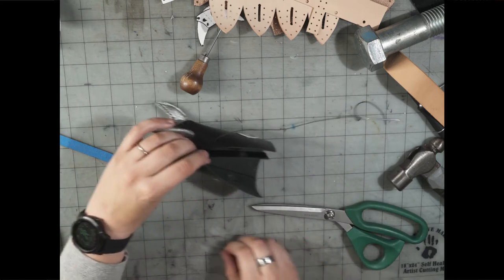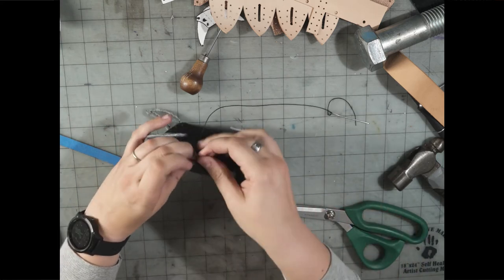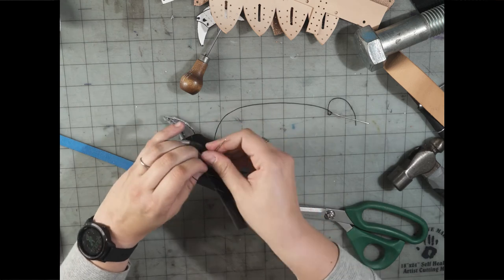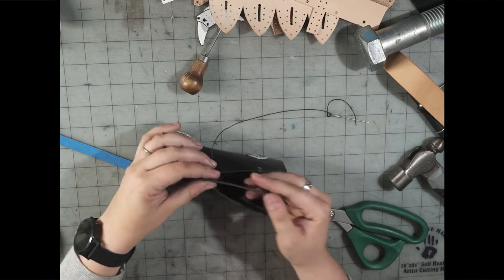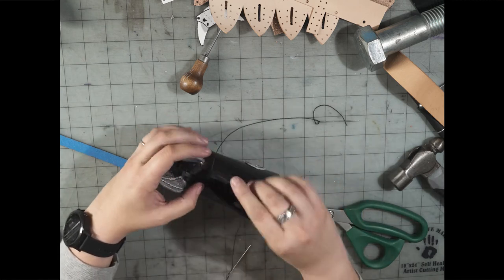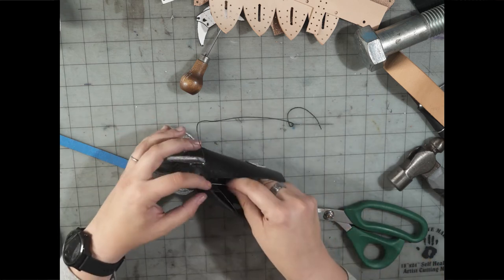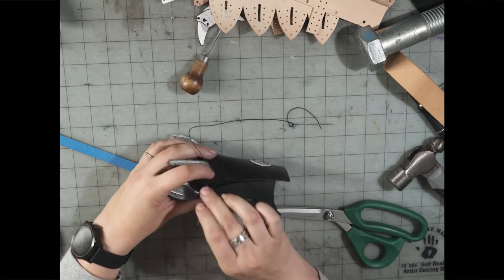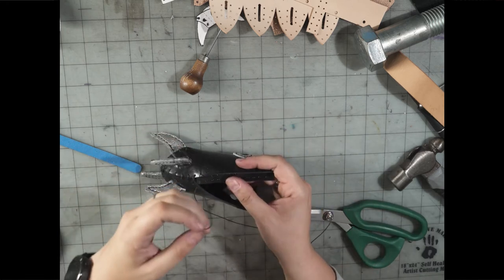Take the other needle and do the other side. Helps if I don't knot myself up around the leather that I'm working with. Okay. This is gonna go up through this hole. So now I don't need to cross anymore. I can actually just do a running stitch.